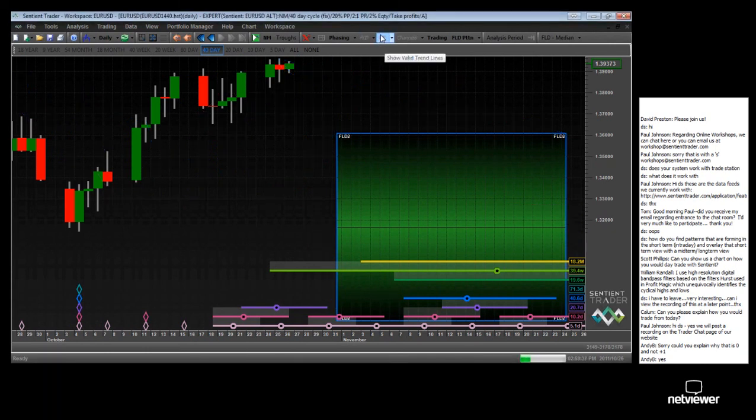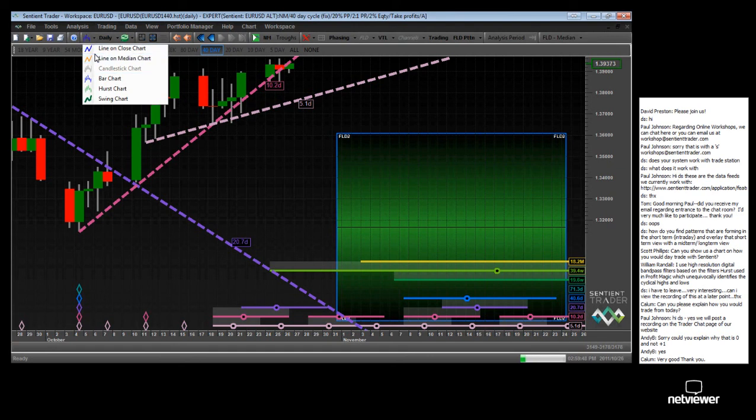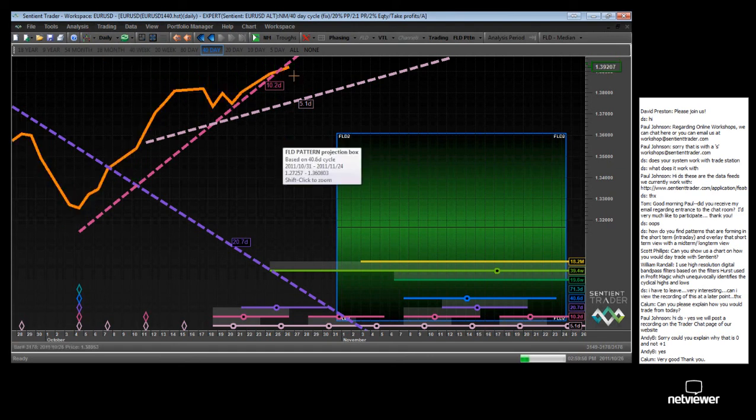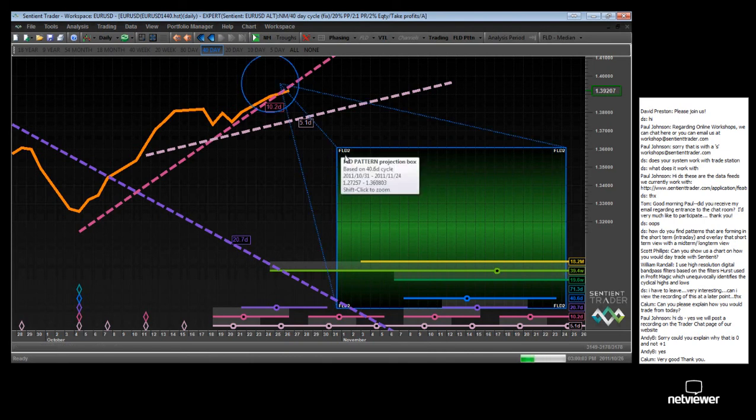But there we go. I've drawn those lines, and those lines sort of move in time. But you could set stop entry orders at these levels. So, for instance, for tomorrow, you could set a stop entry level at this level, or at this level. Or at any one of those four levels, and you would trade on the basis of price crossing that FLD. Okay, that's being simplistic about it, but that's all I've got time for now.